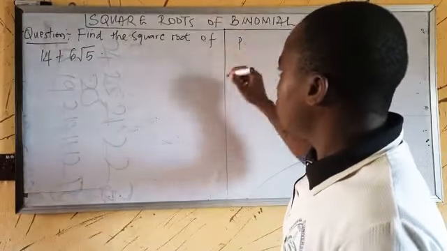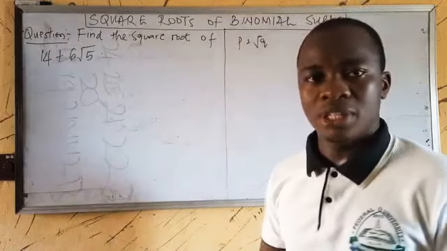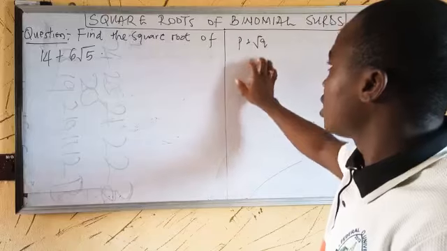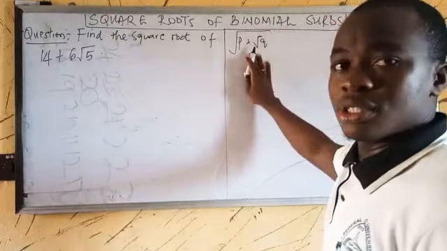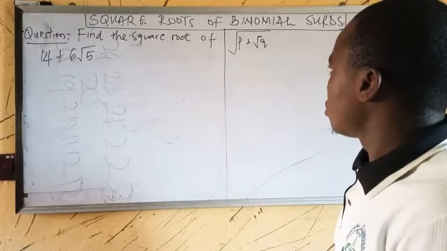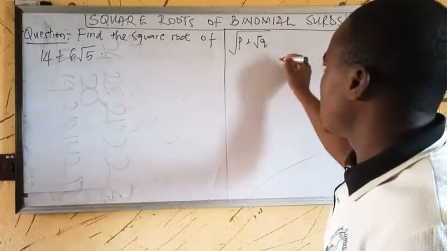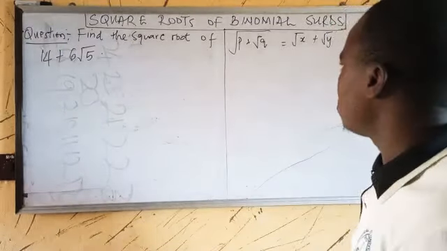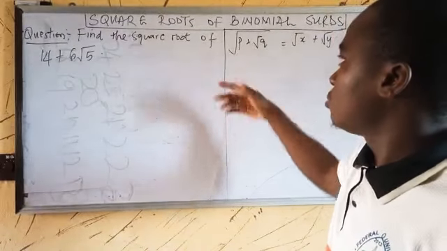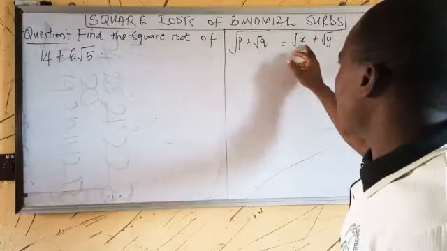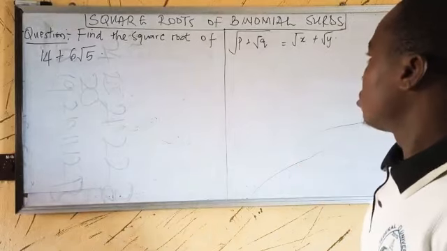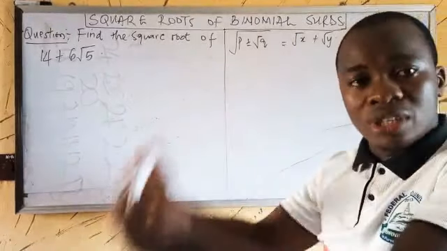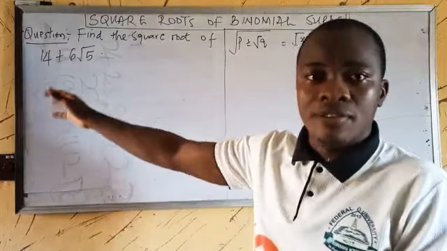As we all know, the form of a binomial surd is something like this: p plus root q. Whenever you are given a problem in this form, that is, get the square root of this, we are going to use the concept of equality of surds. You let the square root of this be root of x plus root of y, where x and y are domain variables, p and q are also domain variables. Therefore, p can be any number, and x can be, y can be. Whether we have plus or minus, by doing that you have this, then you solve. Solving this further, whatever you arrive at will definitely give us the solution we are looking for.